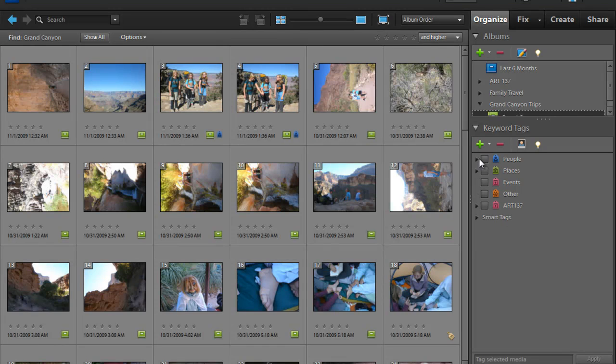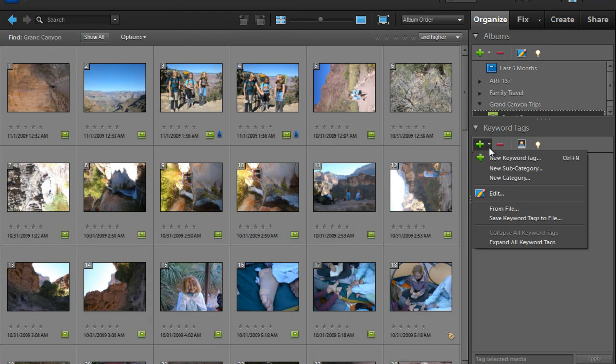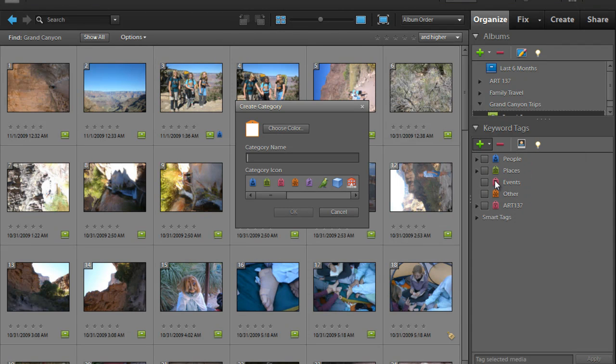But for what we're going to do today, since we pulled in all these hiking images, one thing I do a lot of is I go hiking. We go hiking in the Grand Canyon a lot, but we also go hiking in a lot of other places. So I'm going to create a tag called hiking pictures. Or excuse me, I'm going to create a category called hiking.